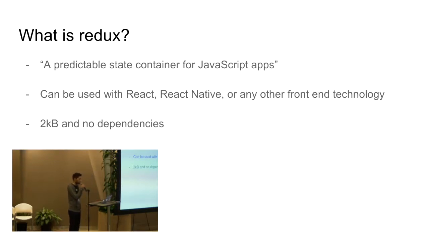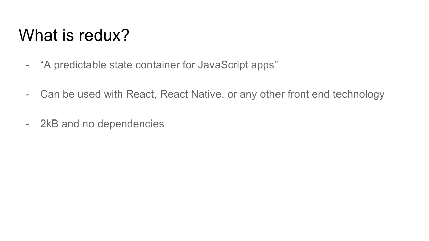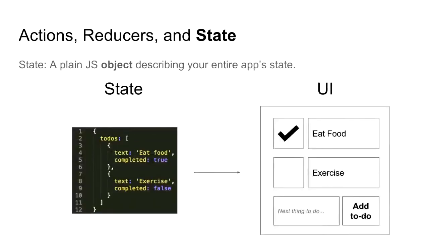So as I was saying, Redux has a 2 kilobyte bundle size. So if you're worried about the size of your application, don't fret when you're using Redux, because it's a really small library and it packs a lot of functionality in those 2 kilobytes. So there's 3 concepts you have to get down when you're using Redux: actions, reducers, and state.